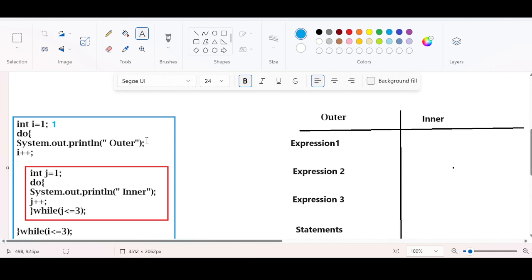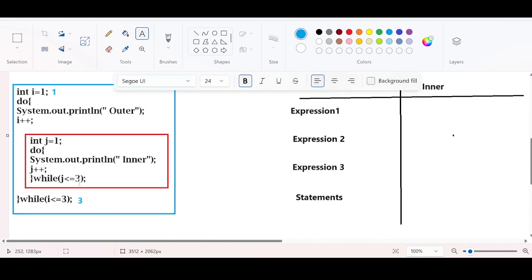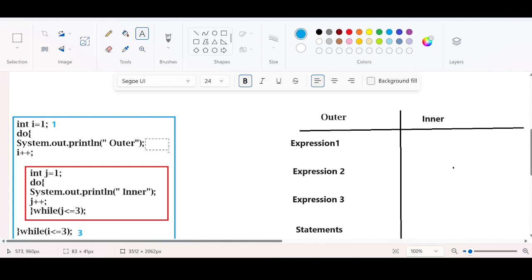Expression 2 gets executed 3 times. If this is getting executed 3 times, this is also 3. Why is this also 3? Because by the time the condition is getting checked, this is already executed. Increment is happening first, then the conditional check.